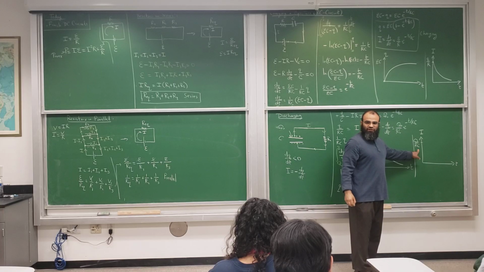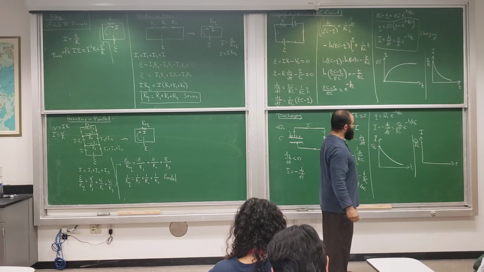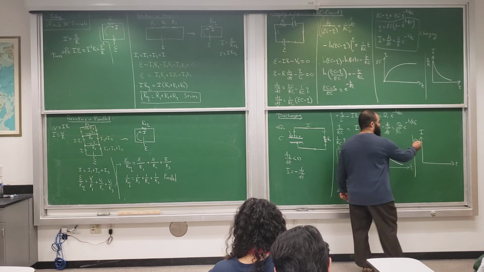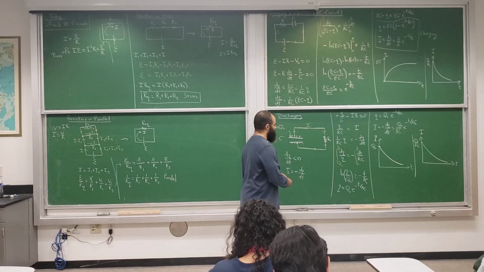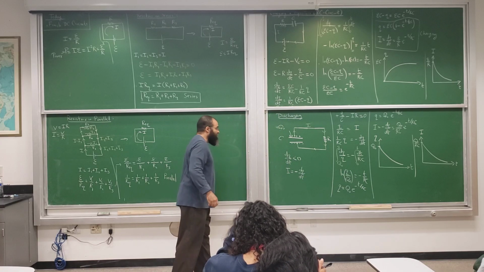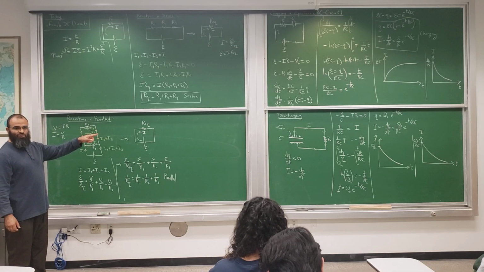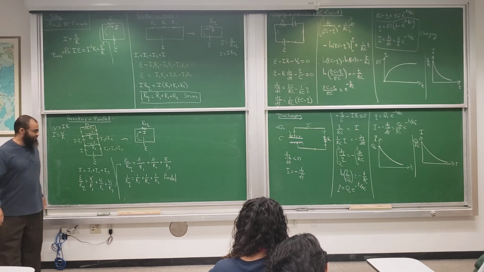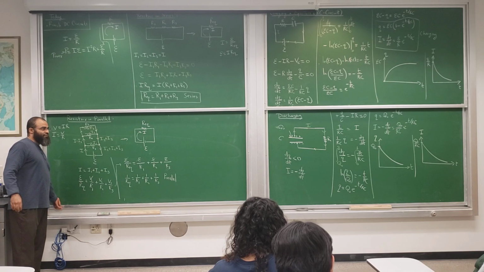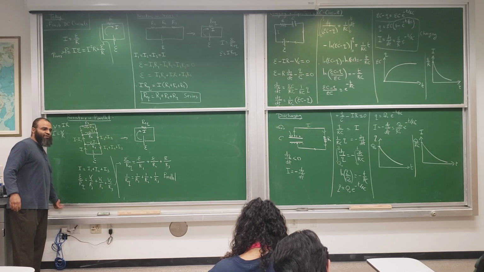Q naught over C is the voltage across the capacitor initially. So you still have that V over R. That's the current. And then as t goes to infinity, what happens to I? Yeah, it should have less current. We're not quite done with that one, so I'm going to talk about it a little more. So Q naught over C is the voltage across the capacitor, right? Initially, Q over C is V.